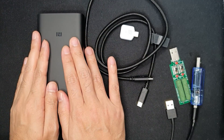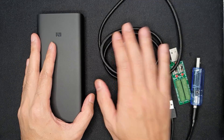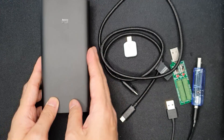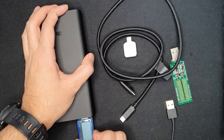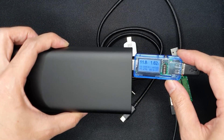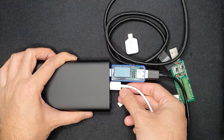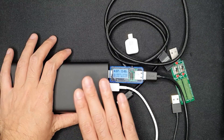I'll be testing whether the power bank can fast charge other devices while it is simultaneously being charged, and also testing USB-C power delivery laptop charging using my Samsung notebook. Testing with a device that supports 12-volt fast charging — after plugging in, it resets and does not fast charge. So the power bank itself is charging but it's not fast charging the connected device.